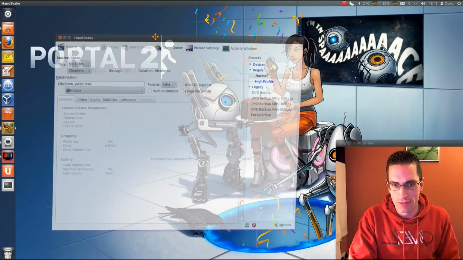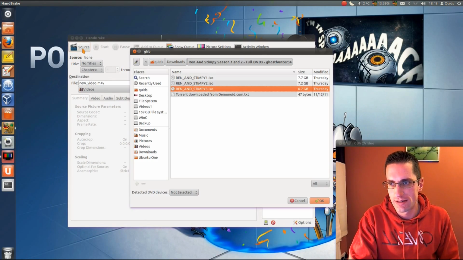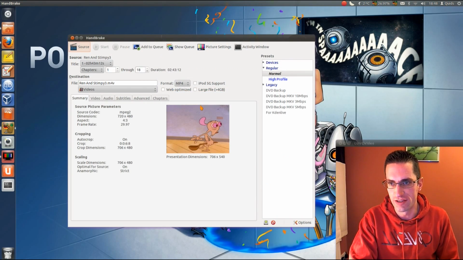Let's just go through the options you need to use in Handbrake. So first off, we choose a source. So you have one of these ISO files that are downloaded. We could choose from a DVD drive on that side there. I don't have one in there at the moment, so I'll just choose this ISO file. Now, by default, Handbrake chooses the longest title sequence, which will generally be the movie. But you might want to just check that it's got the right one. So yeah, I'll leave it at that. And choose a file name, folder you want to save it to.